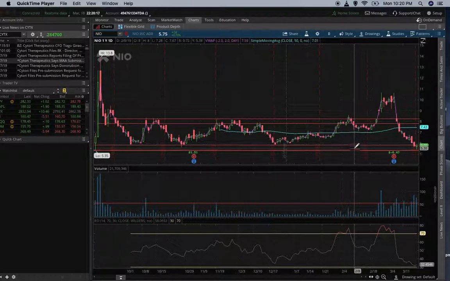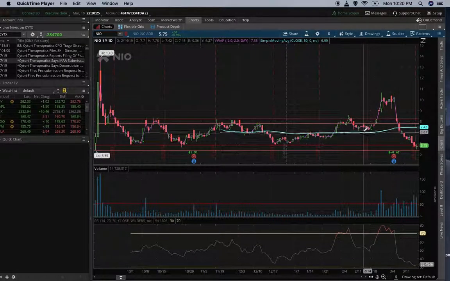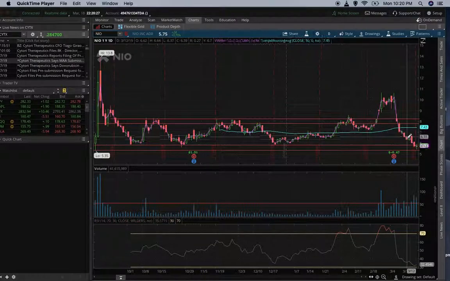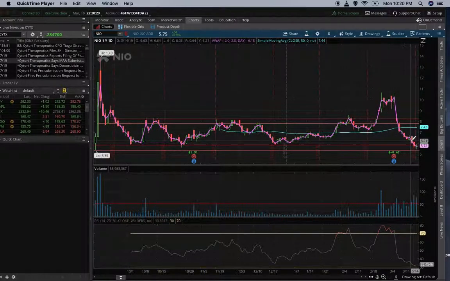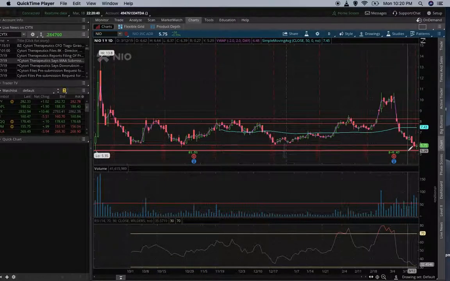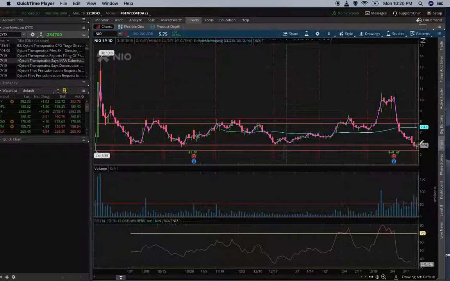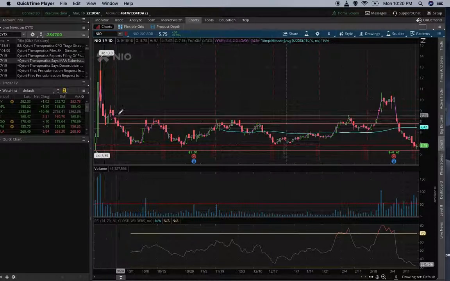So I mapped out some support and resistance levels. I like to do zones. I have a loose one and a conservative one, so that when I'm playing an oversold position, if I don't put a conservative one and I get up here, I get a little greedy and don't take my profits, and then it'll shoot back down. So I like to do that, as well as the support, just so I don't freak out, like, oh, it broke support. Maybe put it on the end of the farthest out wicks.